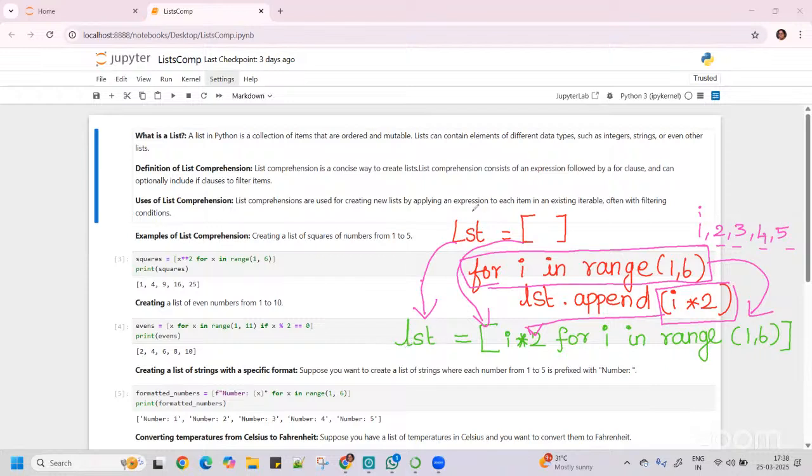So these 3 lines of code are condensed into a single line. This is the expression, and then for, and then the set of values to iterate upon. Is it clear? Now we are going to discuss the examples one by one.